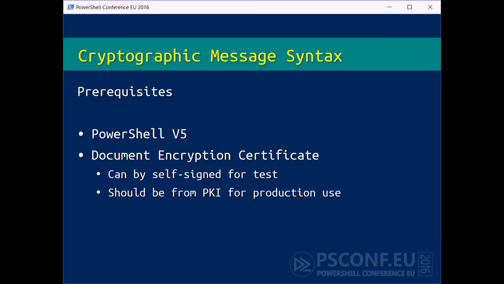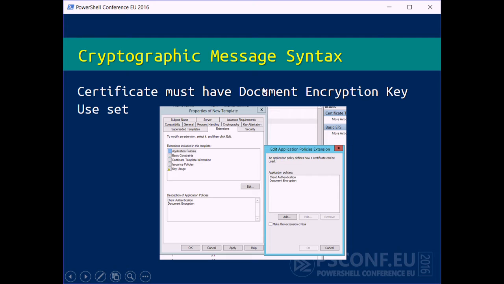In production use, you should have something official, meaning either a certificate from some certification authority or from your internal PKI, public key infrastructure, which you hopefully have set up. The certificate itself must have the key usage Document Encryption inside its template, because otherwise Protect-CmsMessage will not recognize it as a valid certificate for encrypting and decrypting.